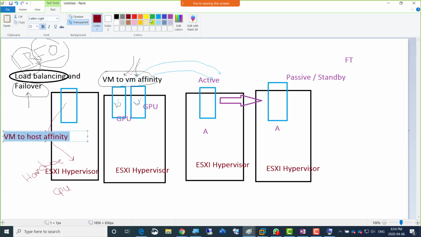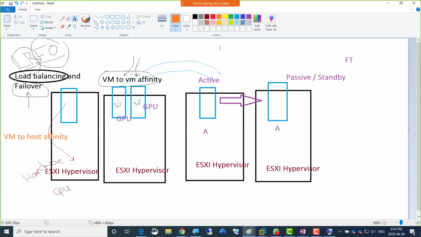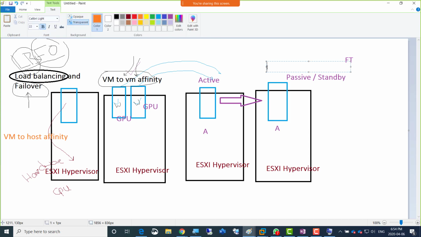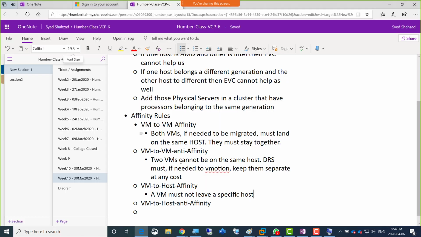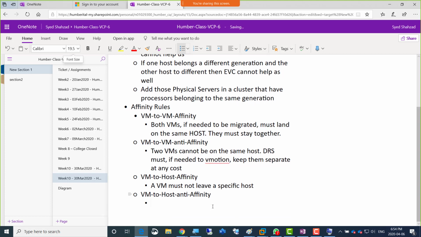And so the opposite of that would be: what is the circumstance for VM to host anti affinity? That was a scenario for affinity. So yeah, like wanting any special card. So what would then be the scenario for anti affinity? It should be easy now, right? A VM must not be placed on a particular host.